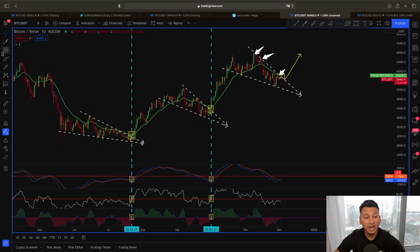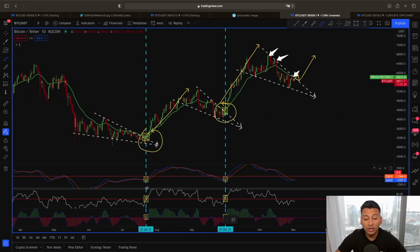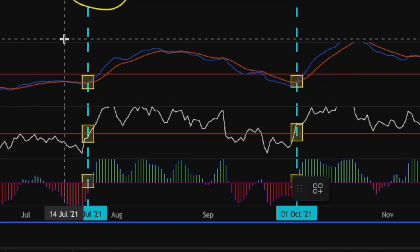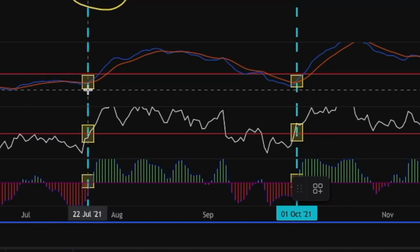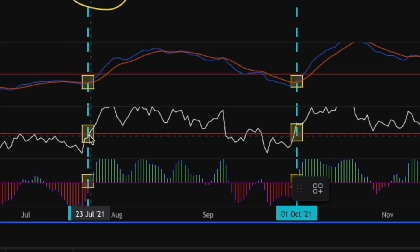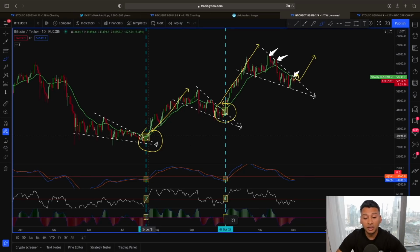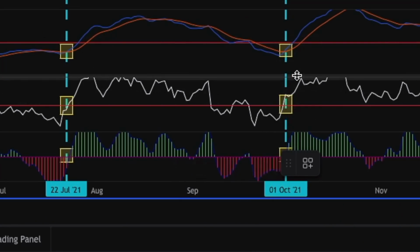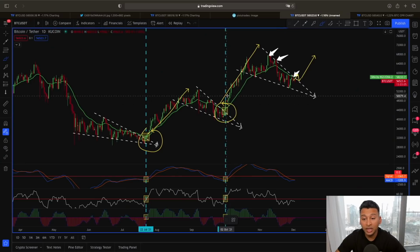Because before breaking here, or before showing an actual breakout type of scenario, we always had a confirmation from this MACD, RSI and T3 CCI indicator. When we had this bullish MACD cross, RSI started jumping above 50 level, T3 CCI in a positive territory, we can see exactly after that we started this new rally to the upside. Again, bullish MACD cross, RSI line jumped above 50 level, and also the T3 CCI in a positive territory. After that, you can see we had this new impulsive price movement.